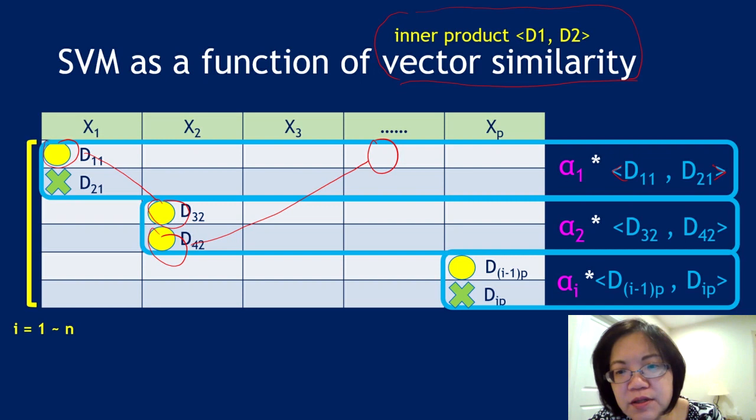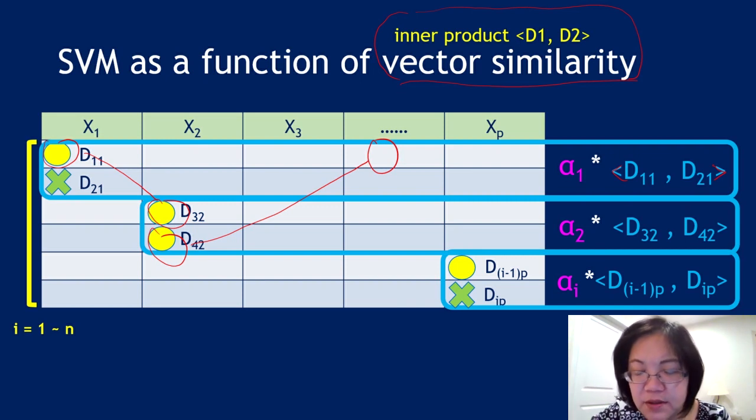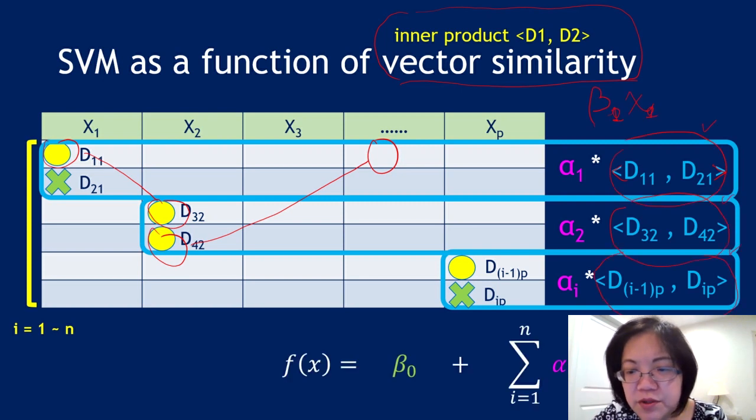And so we would use alpha instead of beta as a symbol for the parameter that we're estimating for each of the inner products. Each of the inner products will get an alpha term, and then we basically just add them up. So you would take each of the alphas multiplied by the inner product term. So we'll have a term like this for each data point. And then we basically just iterate from i to n. We go through all data points.